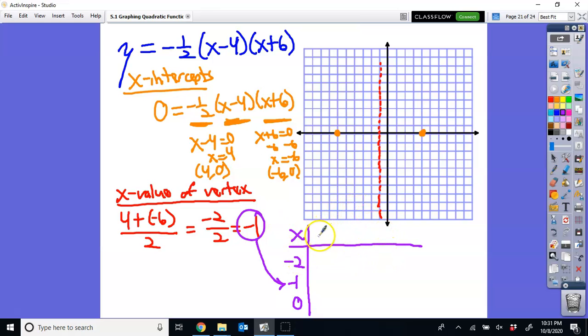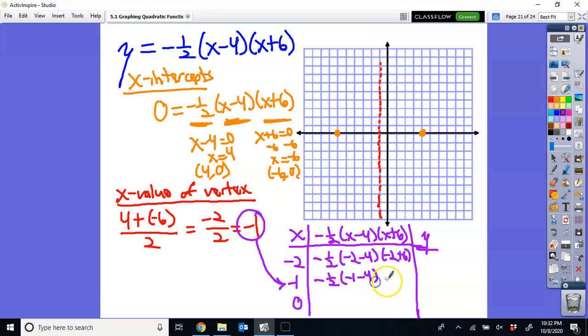Here's the thing, though. If you plug in a bunch of those numbers, it's going to give you a better graph because you're going to get more points than just 3, even though technically I already have these 2 points, the intercepts. So when I plug these in, again, I'm going to try to conserve a little bit of time here, so I'm going to do a little bit of this work in my head. I know you're going to get mad at me. You can use the calculator. And I apologize for the handwriting in this tiny area. You're going to have -6 here and 4 here, which is negative 24 times a negative 1/2.